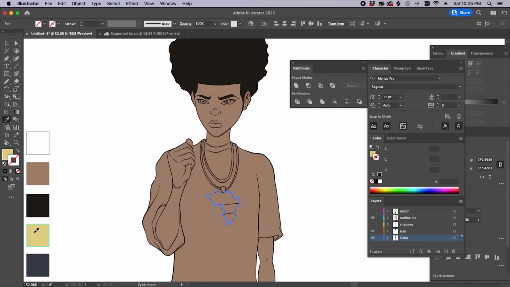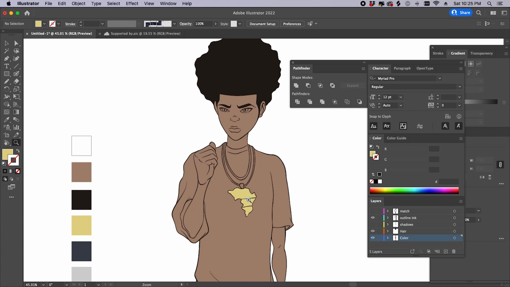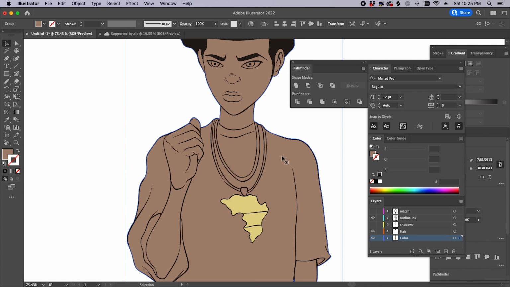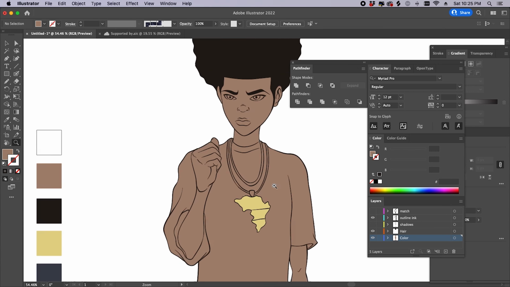So I could just put any color in there for right now. And as you notice, that's on my color layer as well. So everything that I put on top will continue to build on top. So the next thing that I probably should have done would be the shirt. And then this will go on top of it, so on and so forth, so that everything is on top.